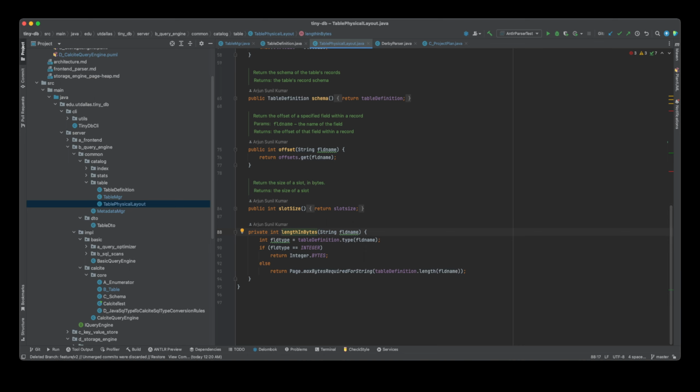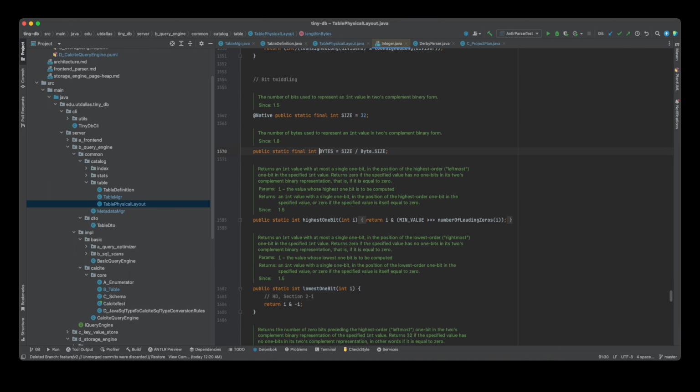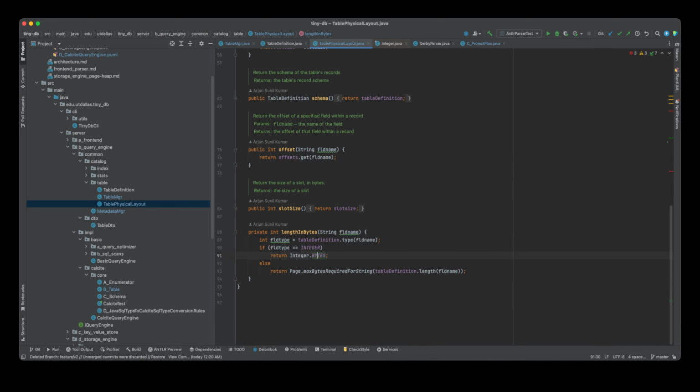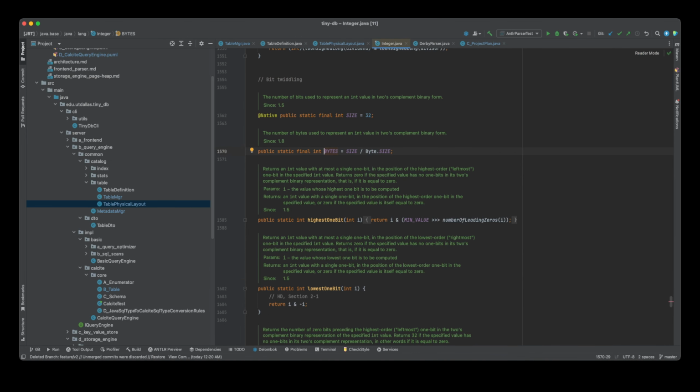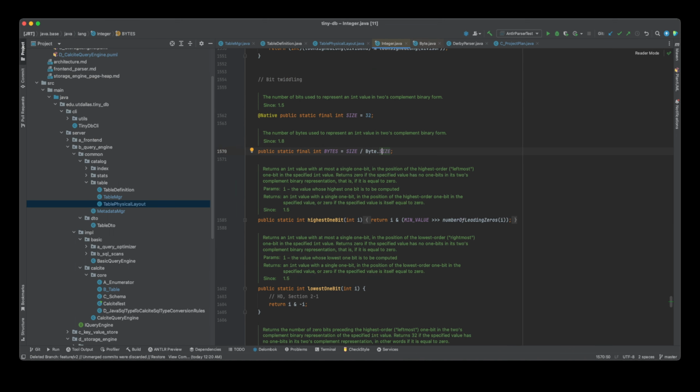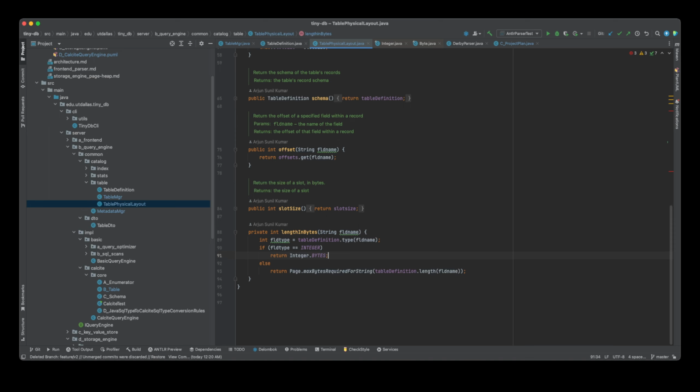So here's the thing. We start off by capturing the schema definition information. We check what the field type is. If the field type is integer, we are only putting 1 byte, I think. Okay, that's weird. But okay, I think 32 by 8. Oh, sorry, 32 by 8, it's 4. So yeah, right.